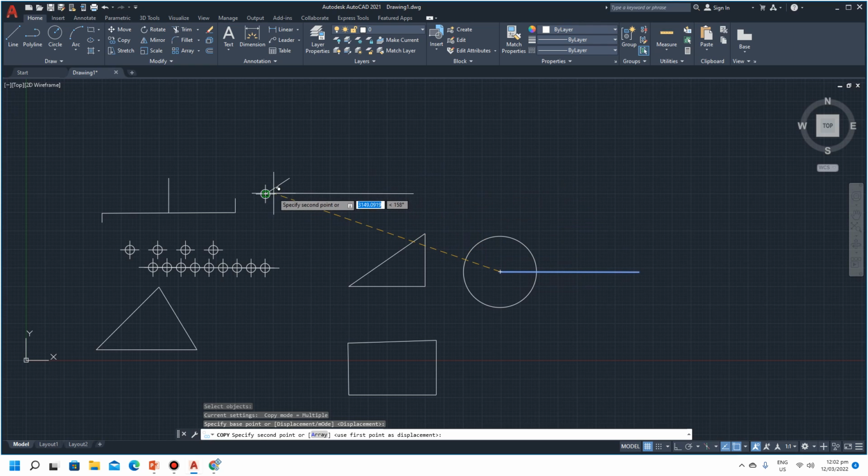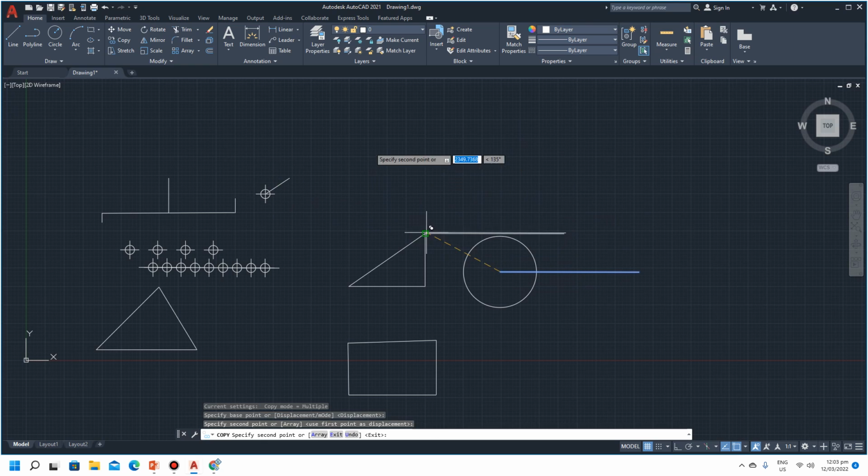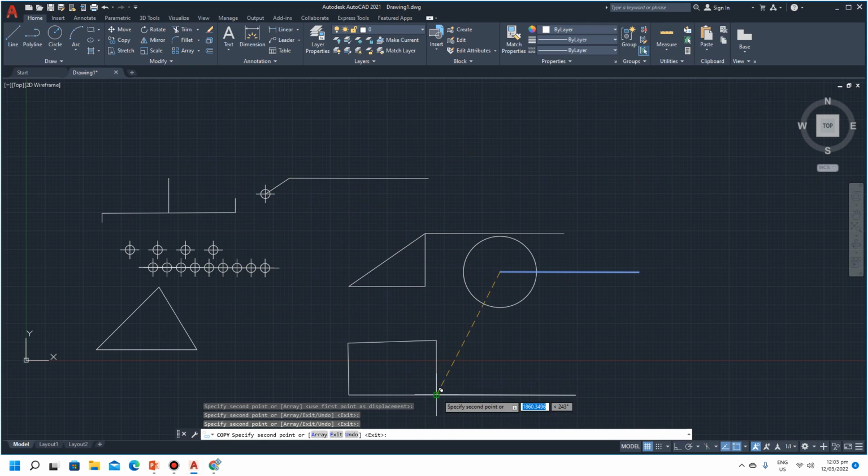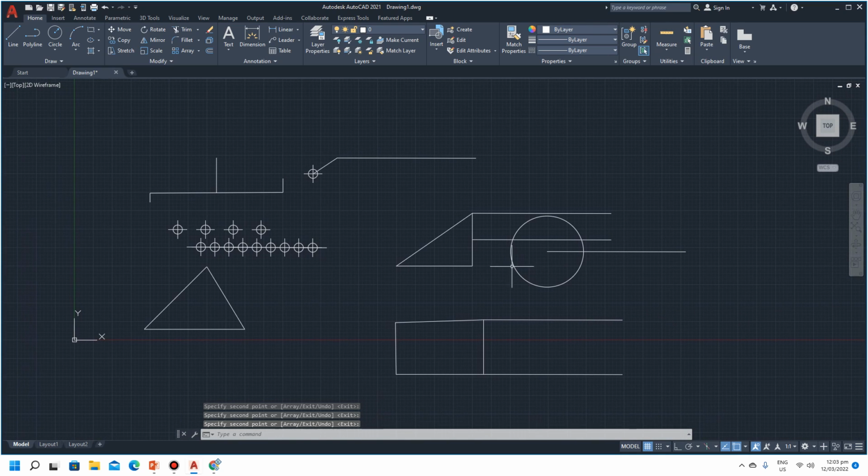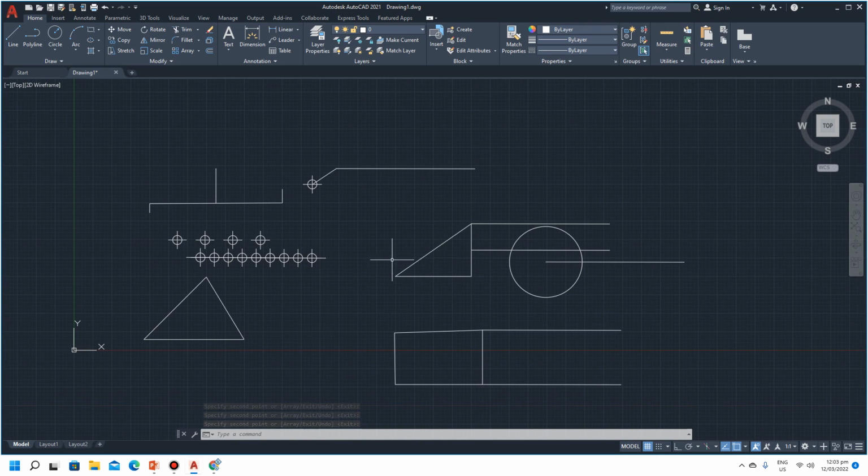Now you can duplicate or have many copies of your desired object. Okay, so that's how you copy an object in AutoCAD.